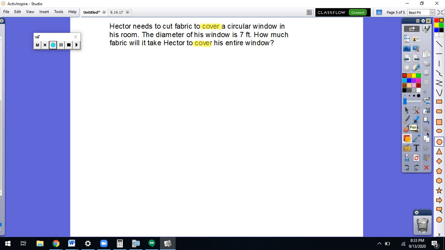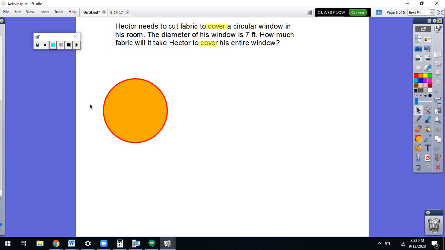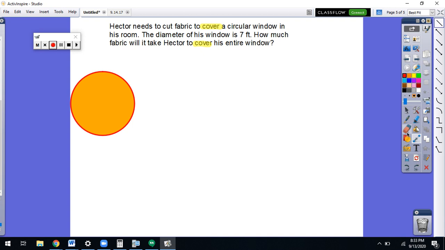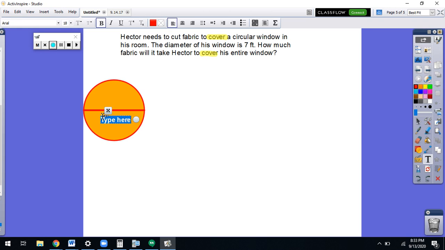Alright, so now I need to represent the shape. So here's my circle. I'll put it off to the side here because I think it's going to get a lot of work. What do I know about the circle? If it's area, all I want to know is the radius. That's what I should be thinking. Area, give me the radius. I come back up here, it does not give me the radius, it gives me the diameter. So I'm going to represent that with a line. So I click here, got my line, that's my diameter. So my diameter is going to be 7 feet.